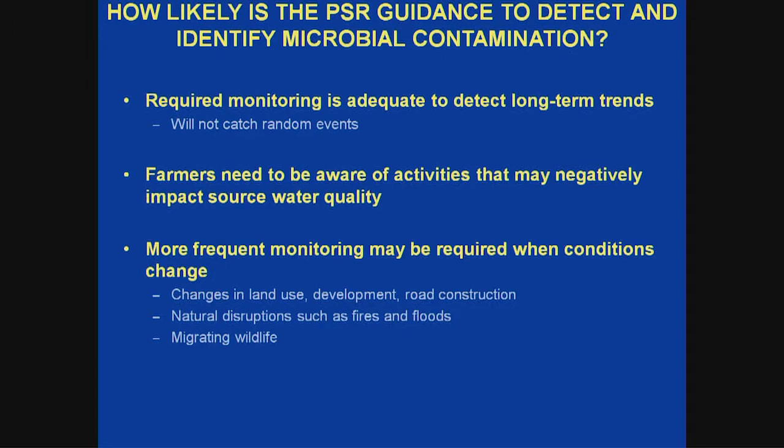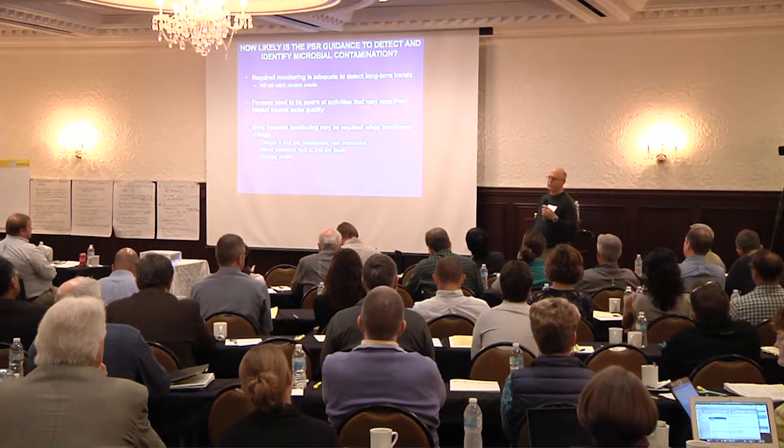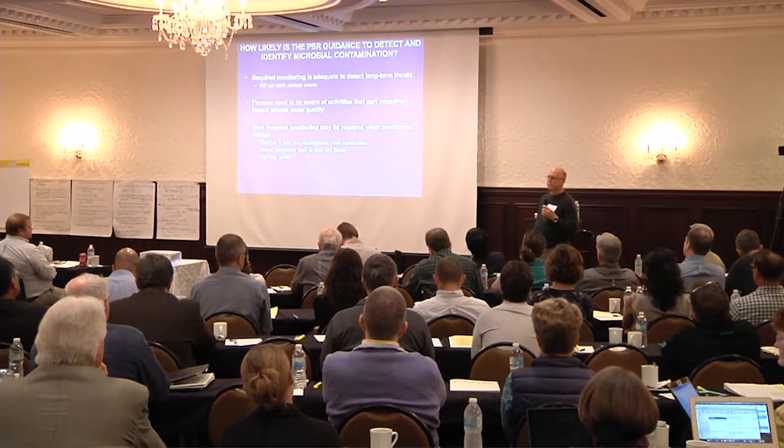You know, natural disruptions, fires and floods, right? So we have a river out there that's most definitely got sewage in it, right? Because the sewers are inundated. That's somebody's source water. It could also be septics in a more rural area where you don't have sewers.